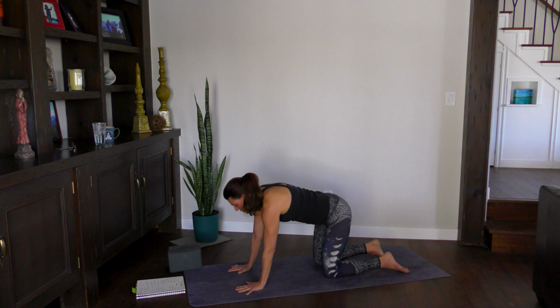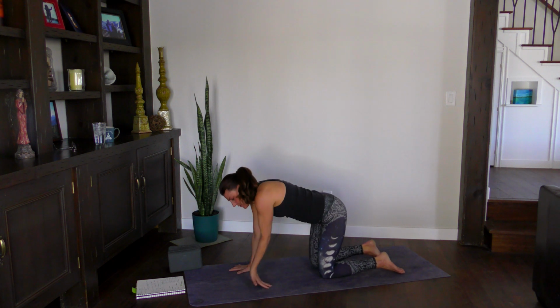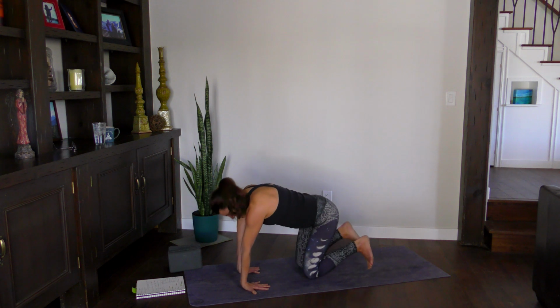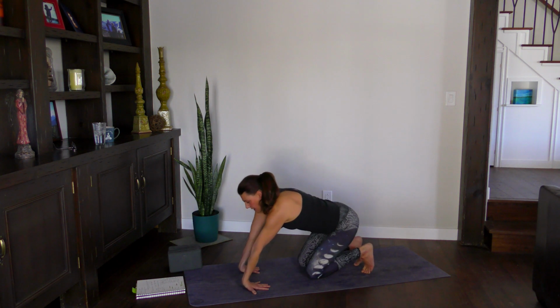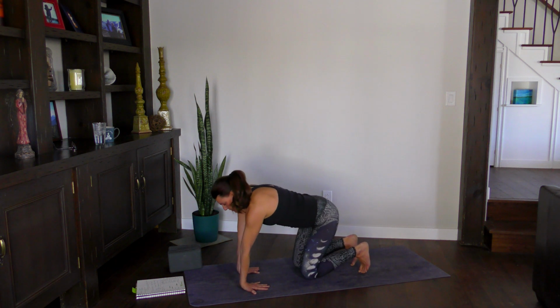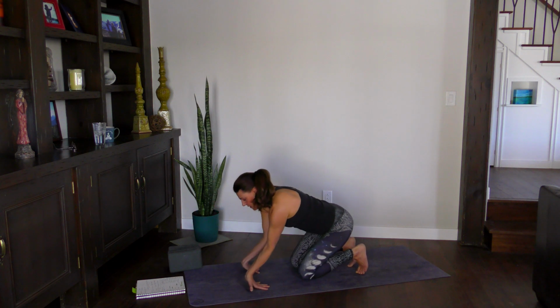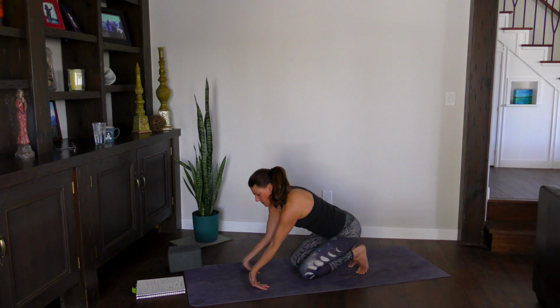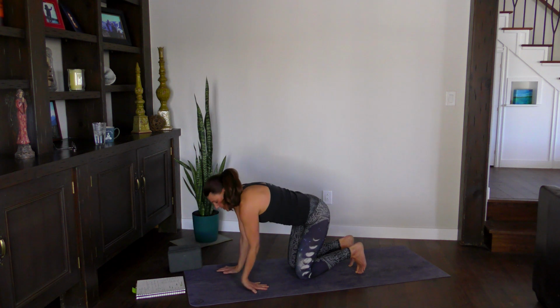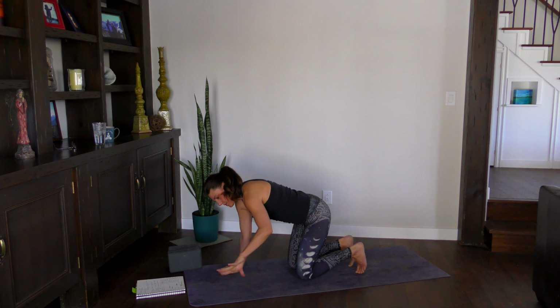All right, coming back to neutral spine, let's work the wrists a little bit. So flip the fingertips towards you. And tuck your toes again and rock back and forth. Nothing forced. And then I like to get into the fingertips, the fingers. So bend the elbows and come onto the fingers. And then releasing one hand at a time, rotate wrists.